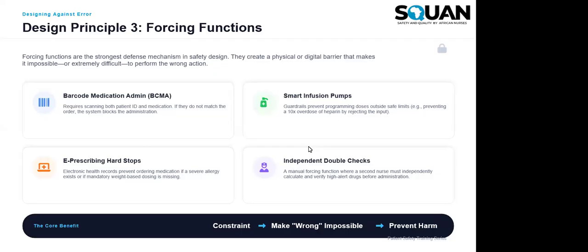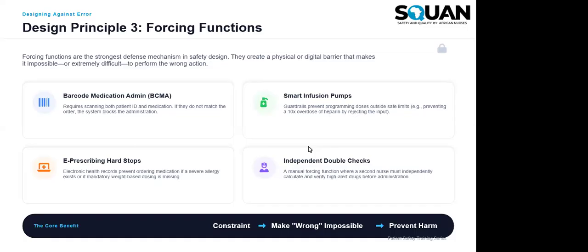So you can have insulin pumps where you put in maybe the glucose level of the patient, and it automatically calculates everything for you. You don't need to go and start entering it manually, right? And it will never accept a dose that is wrong for the patient, a dose that is too much for the patient or too small for the patient. If something is wrong, the smart infusion pump will pick that up and prevent you from moving. It will even ask you to say, are you sure you want to administer this, right? And prevents that error from happening.